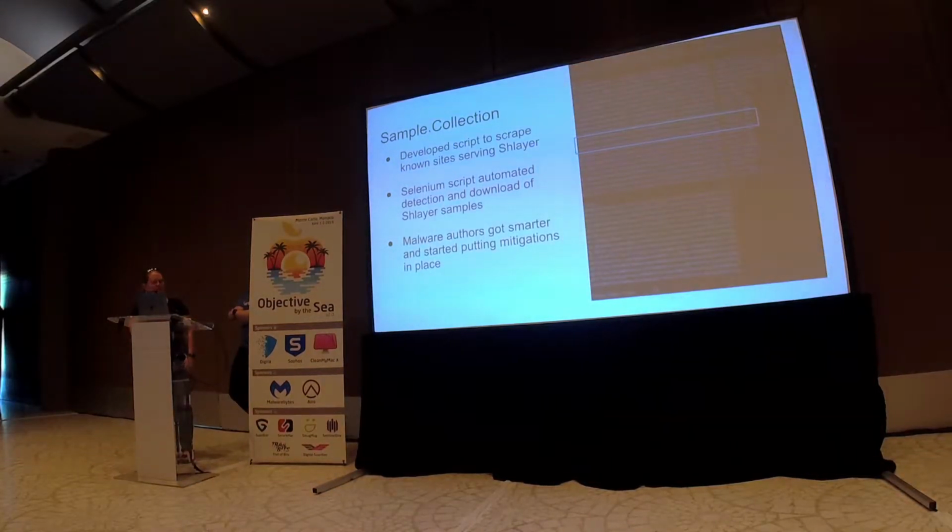And so this was an initial part. This was all the samples that we collected, like just in the first run of this. And so we had about 15 unique samples, but as you can see, there were 3 hashes. It's not readable, but basically these 3 files are the exact same hash, but different file names and different delivery methods. So these are different pages that are serving out the same hashes. So there were some repeats, but they're changing the pages on each one so that it looks different.